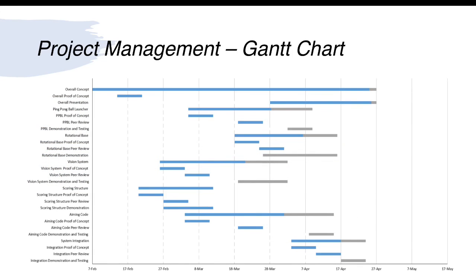This slide shows our project's Gantt chart. As you can see, we're mostly finished with the project, but there's still a good amount of gray left. The unfinished part of our Gantt chart represents the demonstration portion of our project, which we were unable to complete because coronavirus caused our course to move online. Despite this setback, our project is still complete through the peer review stage.